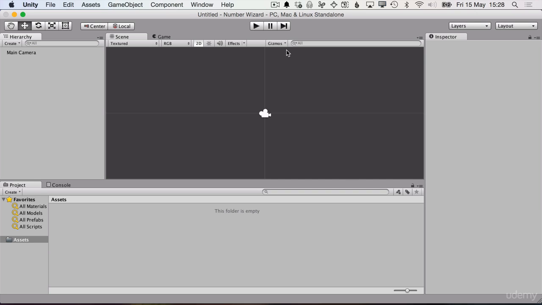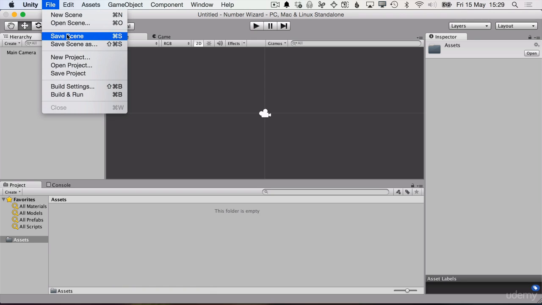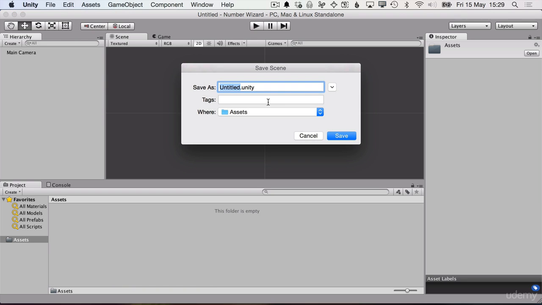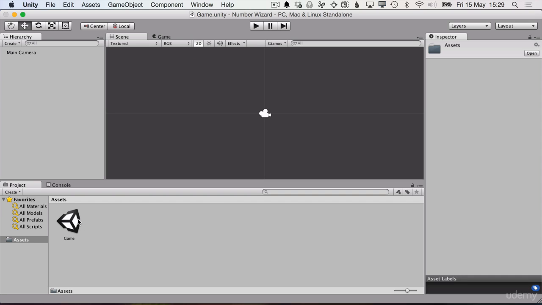So now let's create a new scene. You'll see at the very top of your window there's Untitled. That's because you're not currently in a scene. To create a new scene, we're going to go to File and then Save Scene. It'll come up with a name. We're going to call our scene Game with a capital G. So Game Scene, and you'll see something appears in the Asset folder in the project pane. You've got the project pane at the bottom, and you've got the Asset folder, and Game appears in the Asset folder.